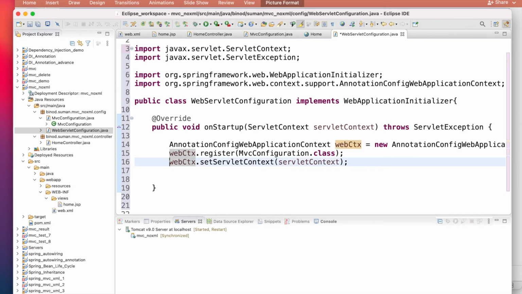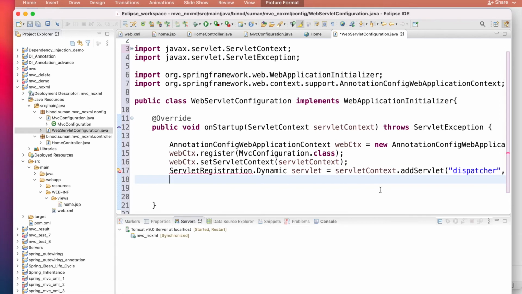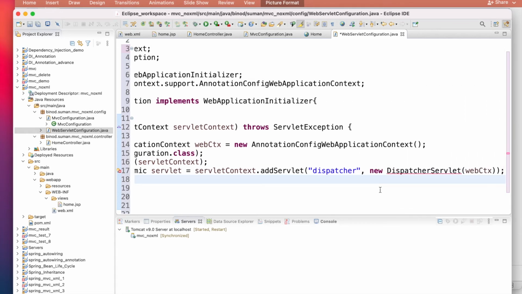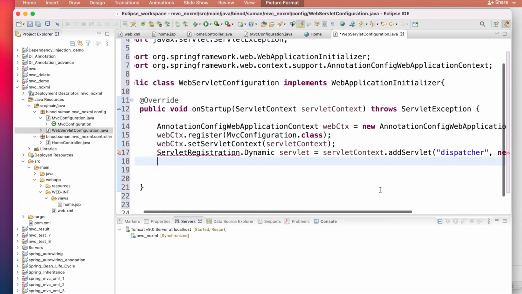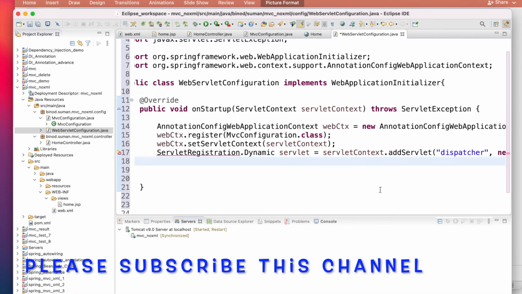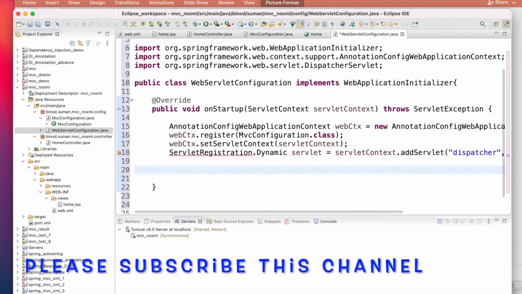After this, you have to set the dynamic servlet. I will tell you what is the use of this. You know that we have the dispatcher, and through the base URL it is going to hit the servlet mapping for that. But if you see here, it is not accepting. Even when I try to solve the import, it is not working.